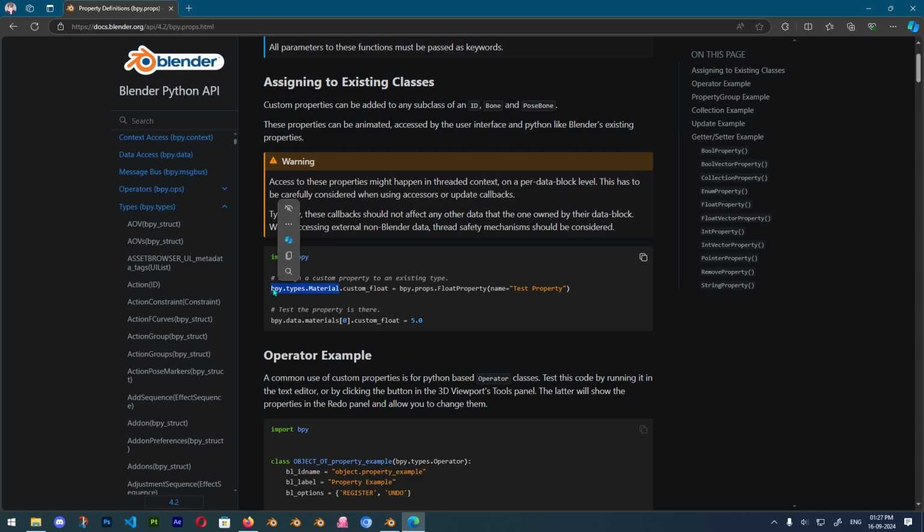This is a class, this is a class, and this is also a class. Material has inherited from bpy.types, and this custom float is actually an attribute of the Material type, and this attribute is being assigned this property, the float prop here. So it is simple: class, property, and then definition.